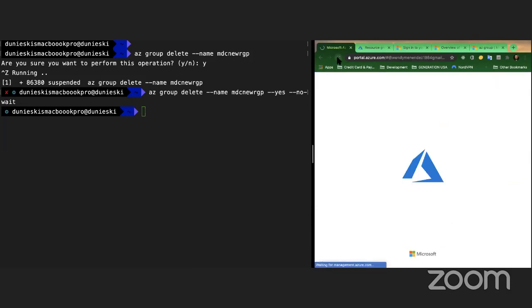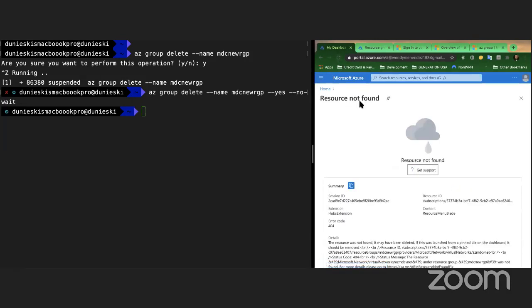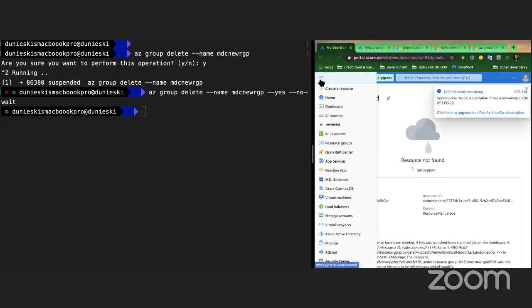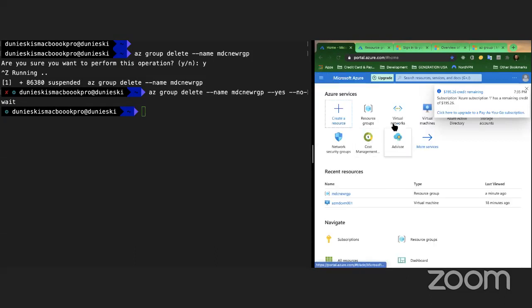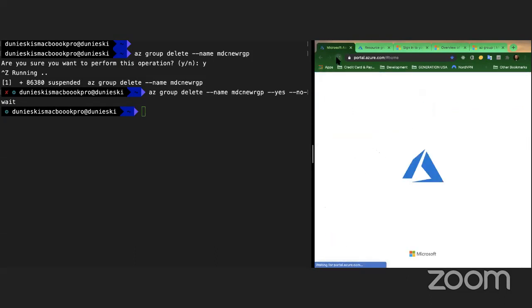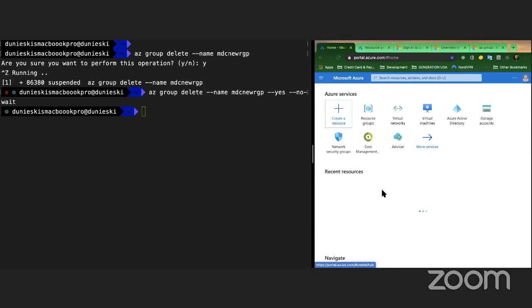So right now, this is gone. You see the network's gone. So if I click on the resource group, just refresh this, it's gone. Let me see.